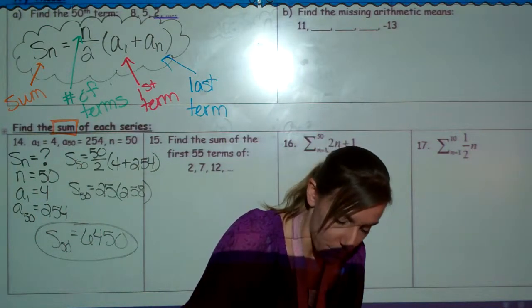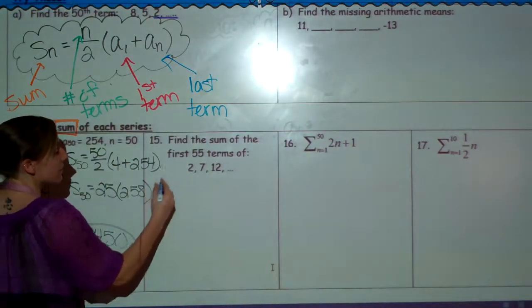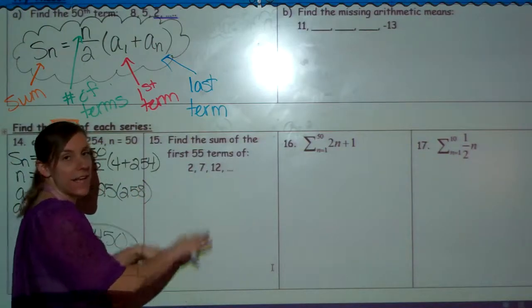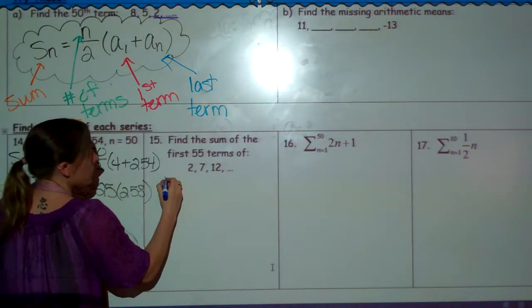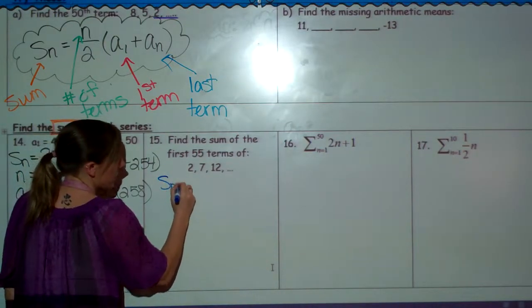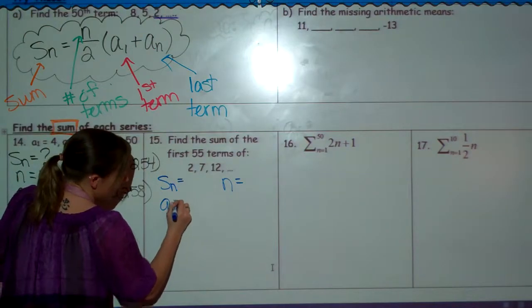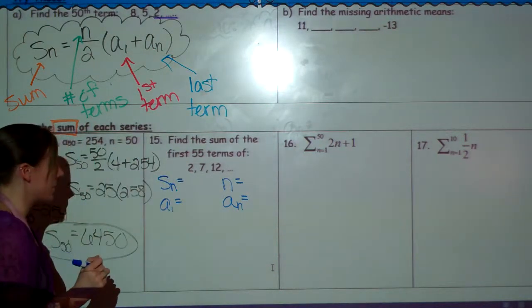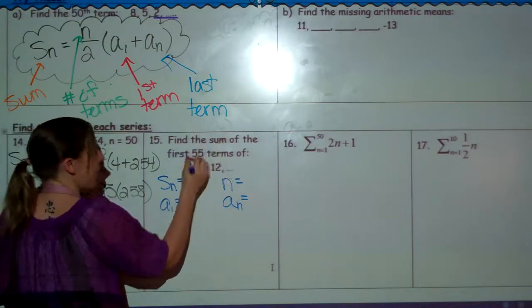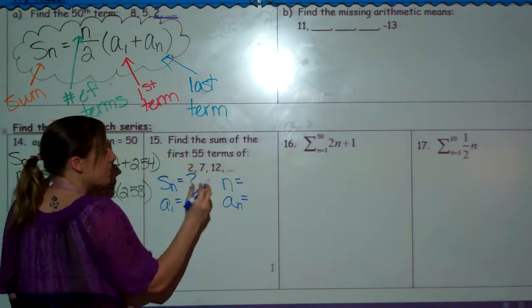Okay, all right, so let's follow the same approach for this one. I'm probably going to write it down and then erase it. That way I can fit it in. Hopefully you can fit it in with your pencil. So actually, let me do it this way: the sum, the number, the first term, and the last term. Maybe that'll give me a little bit more room. So it says find the sum, so that's what we're looking for, of the first 55 terms.